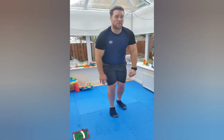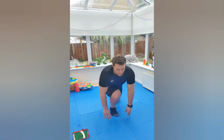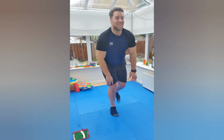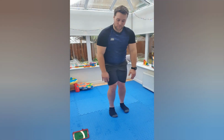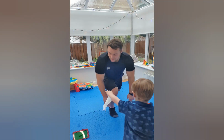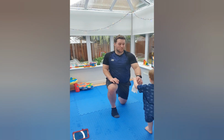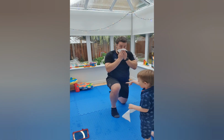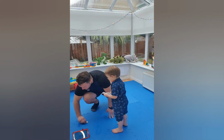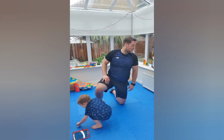James Jr. has come to life now. He's not ready to exercise, but he's ready to play. Lunge. Are you going to clean up? No, you go. No, I'm not going to clean up yet. I'm not finished. Lunge and touch. You have to hold this guy. Is it blue? I'll have one for my face, how about that? No, you can't. You have to go like that. Right, I've got to clean the floor for James. Done it. He's still rubbish. He'll clean the floor.